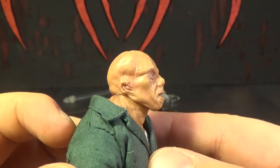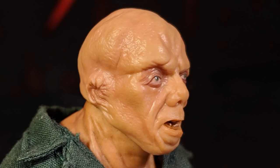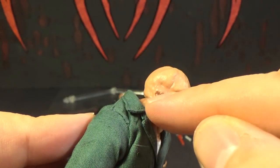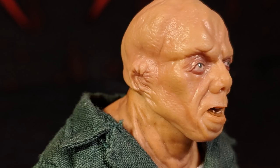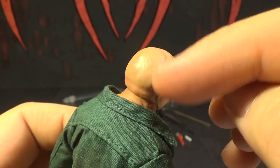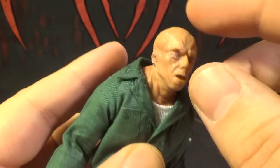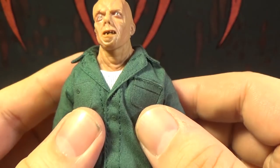Here's his goofy-looking face. The skin on this looks really nice — there are real fine details, similar to the 1:6-scale figure, where you can see texture on the skin highlighted by the paint, and the wrinkles look nice. He's got some glossy eyes, you can see his messed-up teeth in there, and I like the shading around his eyes. Lots of dents in his head. I really like the texture of the skin — it goes down onto his neck too, and they've got his hunchback thing going on. That's a nice detail there.